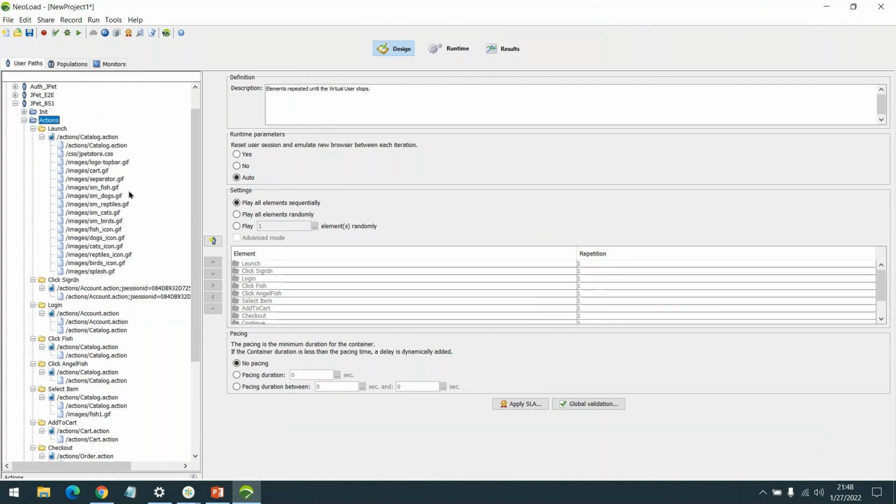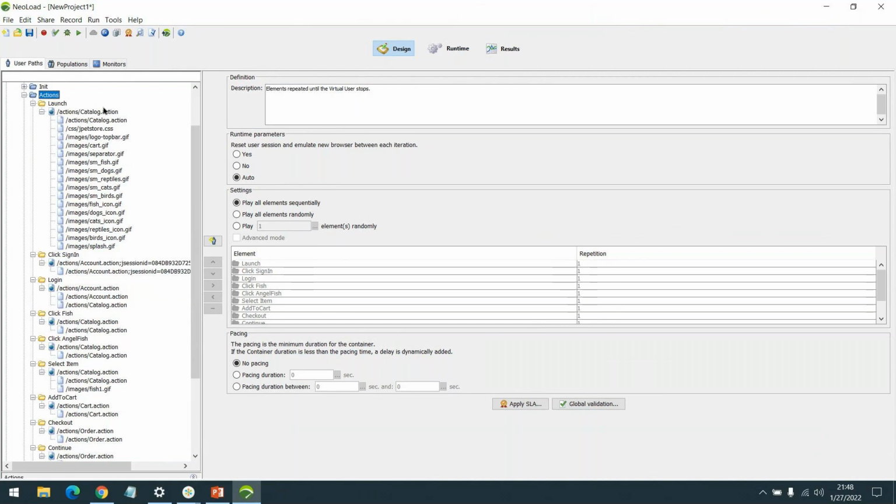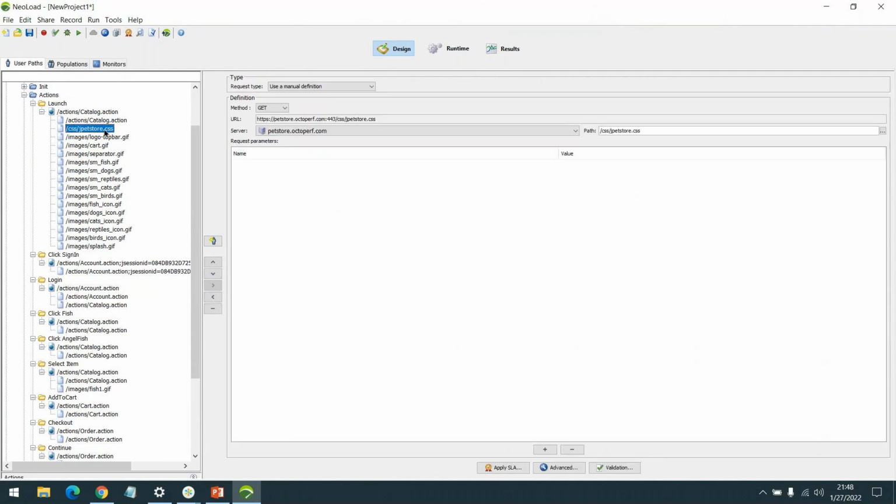So if we see here, launch is the first transaction. I don't need these .css, GIF files, this entire part to be a part of the performance, because even by performance standards, this will not be included.